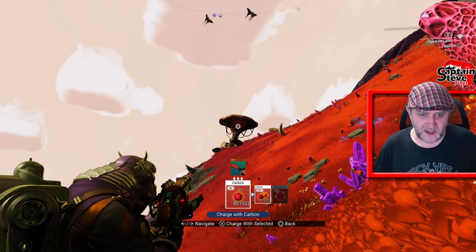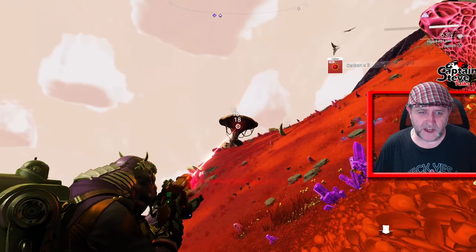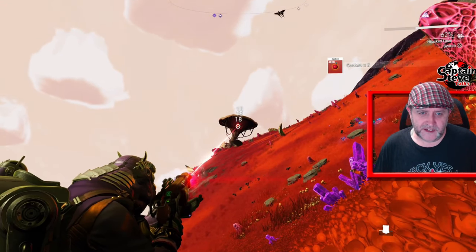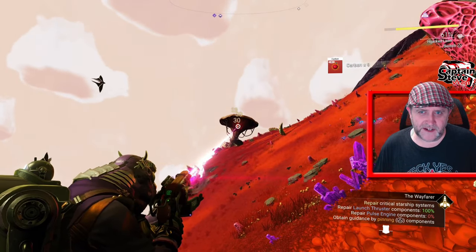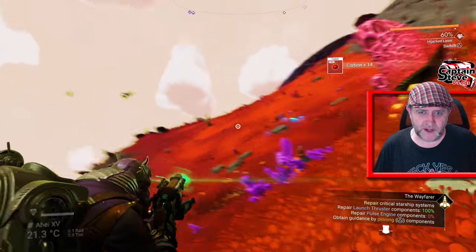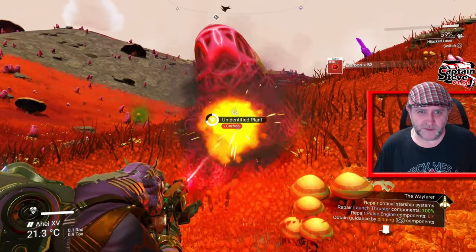Hey, hey, hey. Okay. Right, fine. Lovely, lovely, lovely. You've got to use carbon to get carbon. Lovely. All right. Come on. A lovely, lovely carbon. And explode. There we are. Done. That exploded. How much carbon did I get from that? 51. So probably not enough.